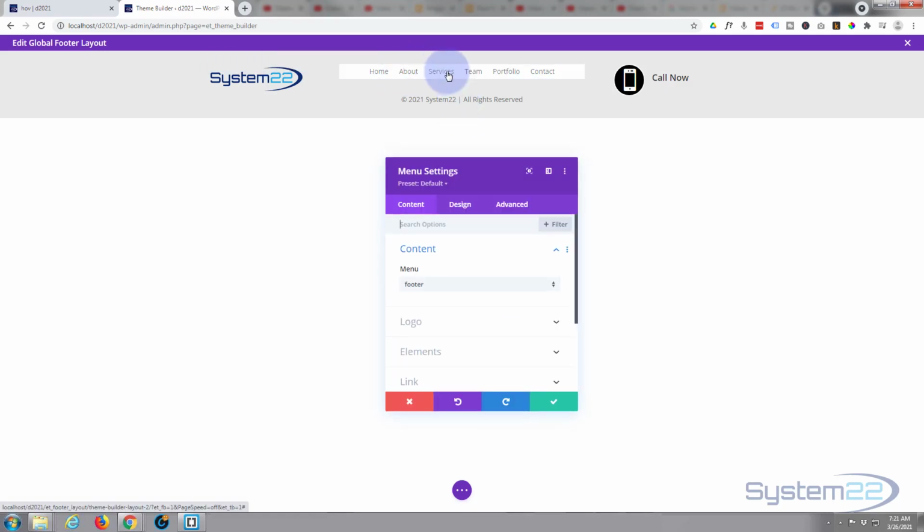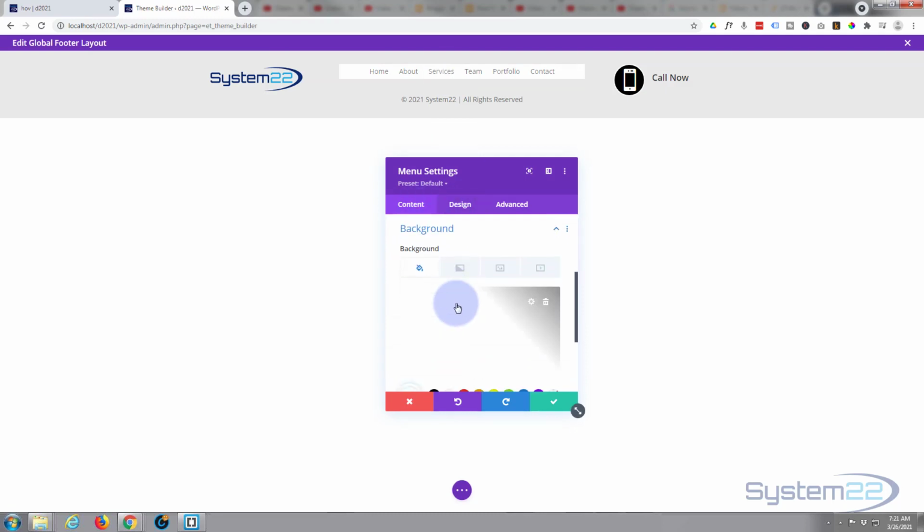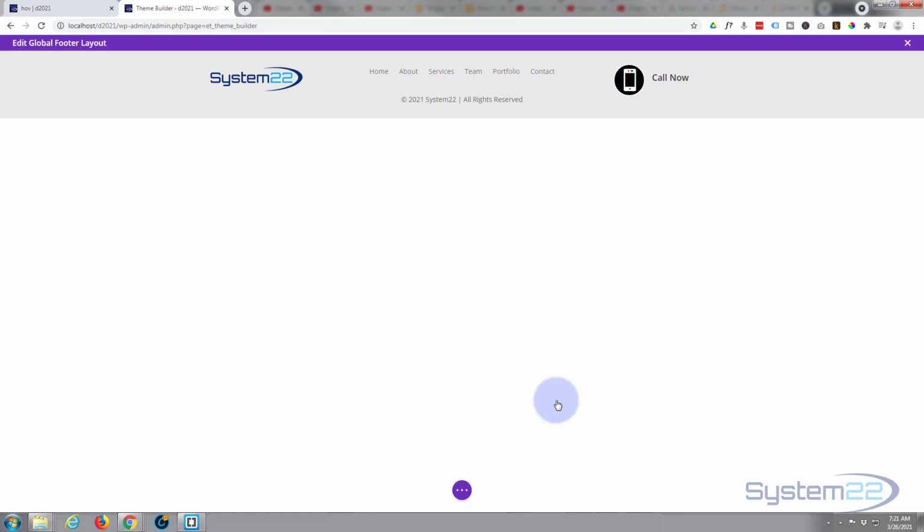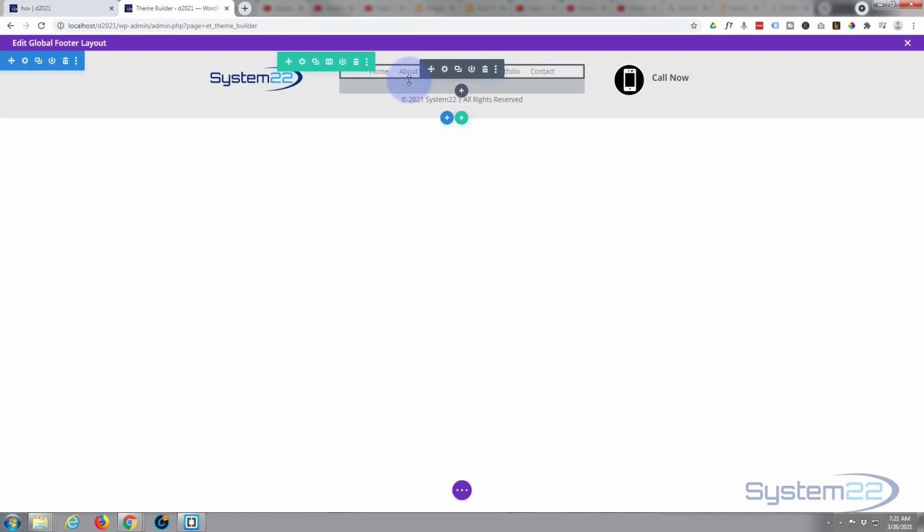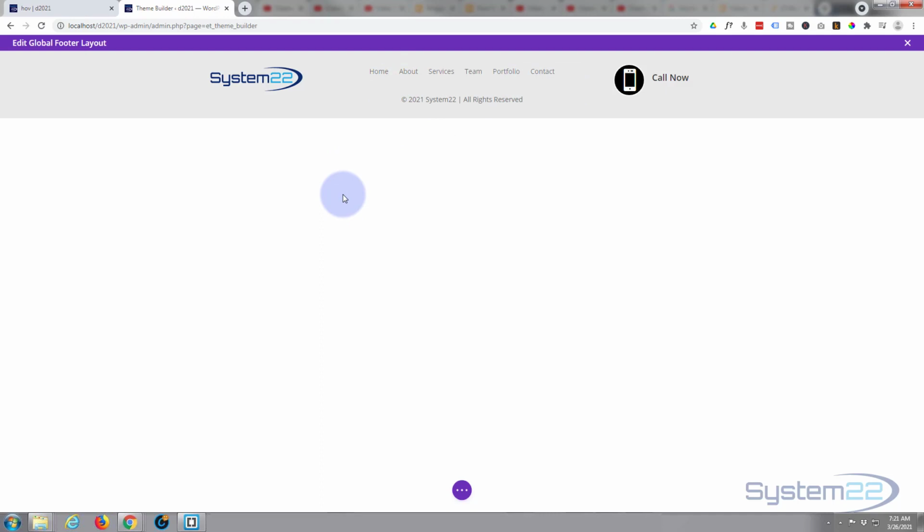Here's the module. Let's go down to background on the content tab. Simply hit the trash can icon. There we go. Fantastic. Now, another last little tweak you can do, of course, like I said before, you can make this as complex or as simple as you wish, simple like I've got it here. Might stretch this row out so it fills the whole thing here. And I might want to take this module up so it's a little closer to our menu up there, so the footer's not quite as deep.